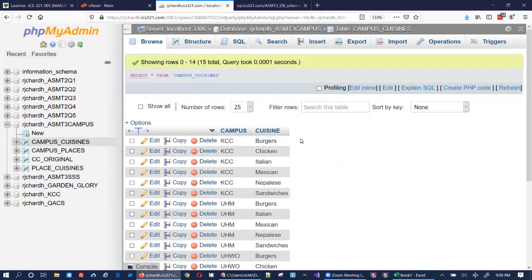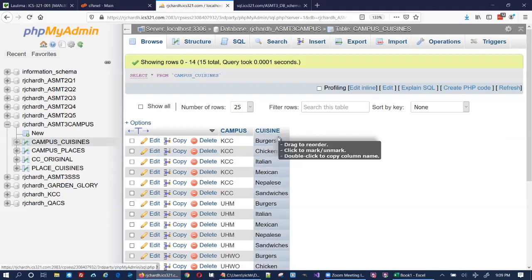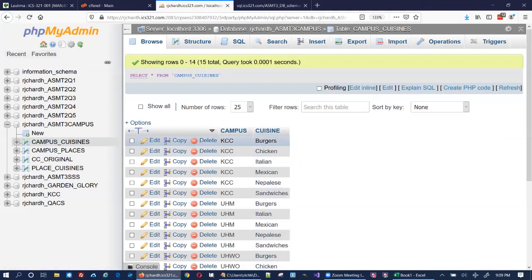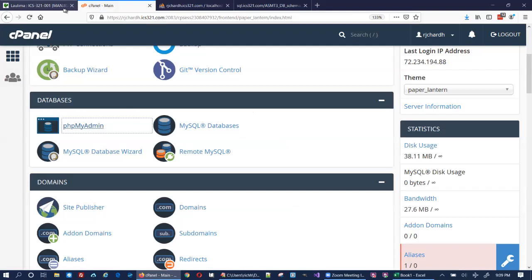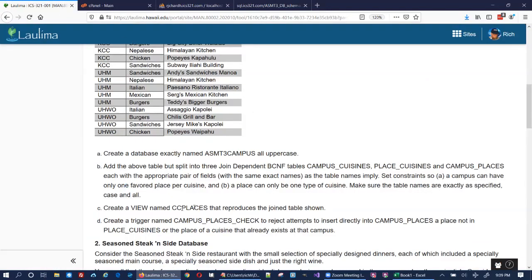If that's already in there, then we need to check that before we try to insert any other place of that cuisine type associated with that campus. Let's make a view called CC places that replaces the joined table.